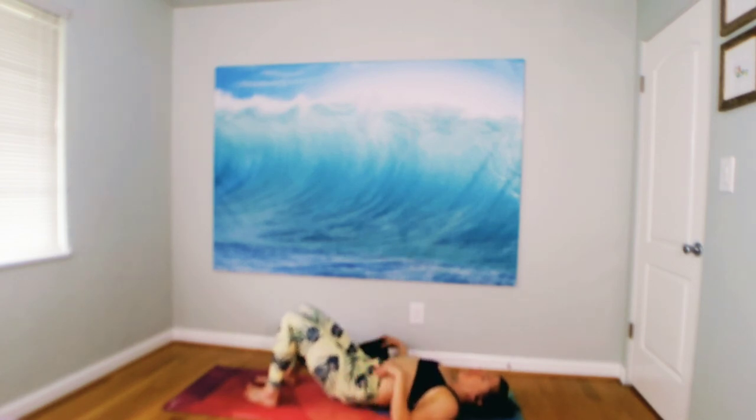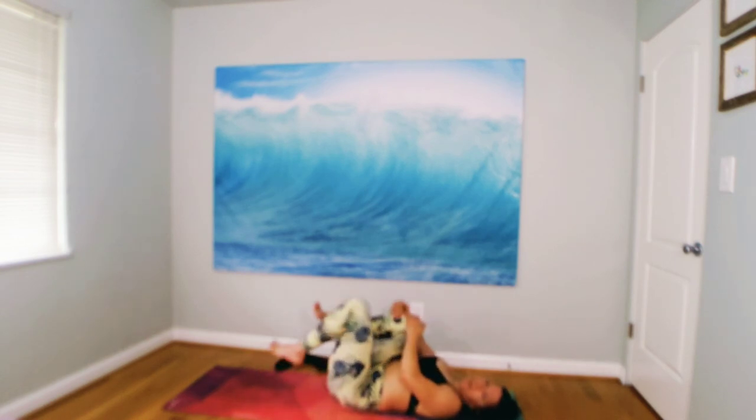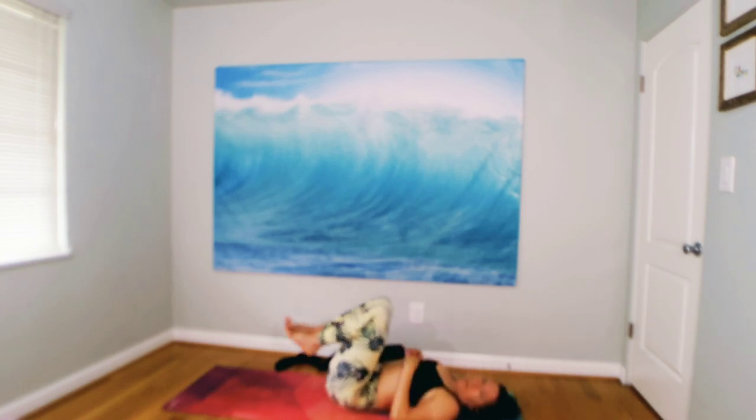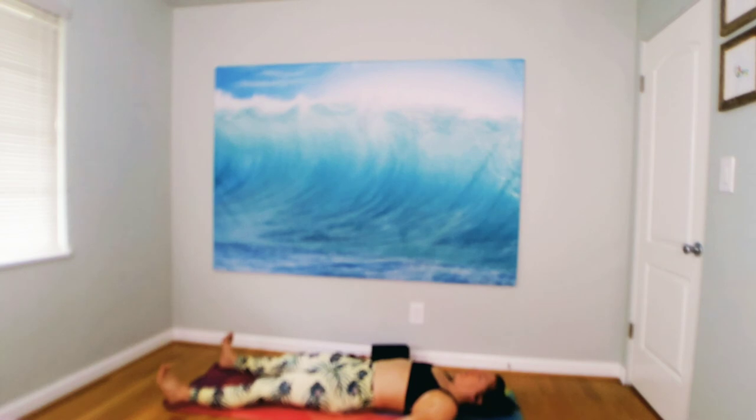Remove that block and find a gentle squeeze for your final shavasana. So knees come together. Thank yourself for your journey. And exhale to a final shape that feels best for you. Try to be heavy for at least 8 breaths.